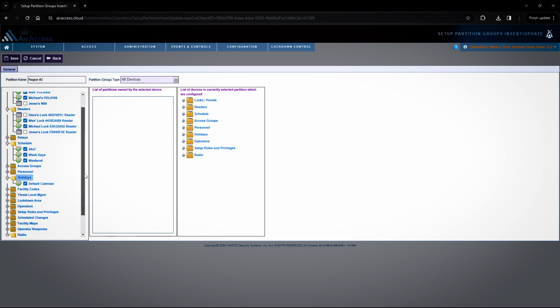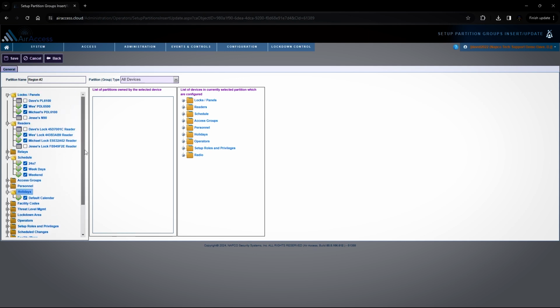I could have just combined the 2 store partitions later when making the roles instead of making separate region partitions, but I like to keep everything separated. That way, if I have to make changes to the region partition in the future, it won't affect the store partitions.